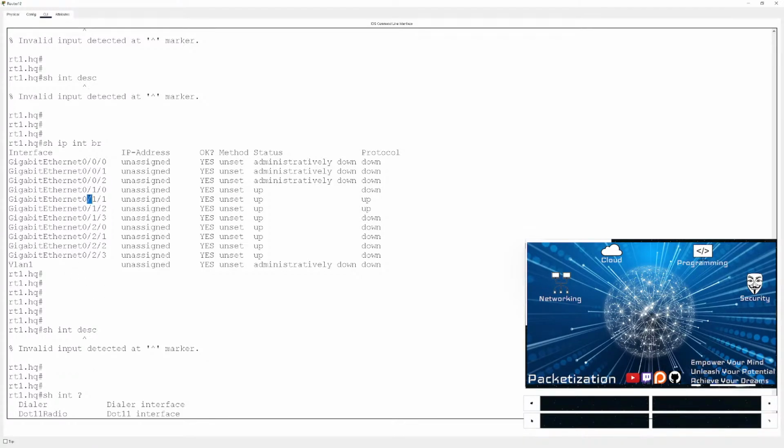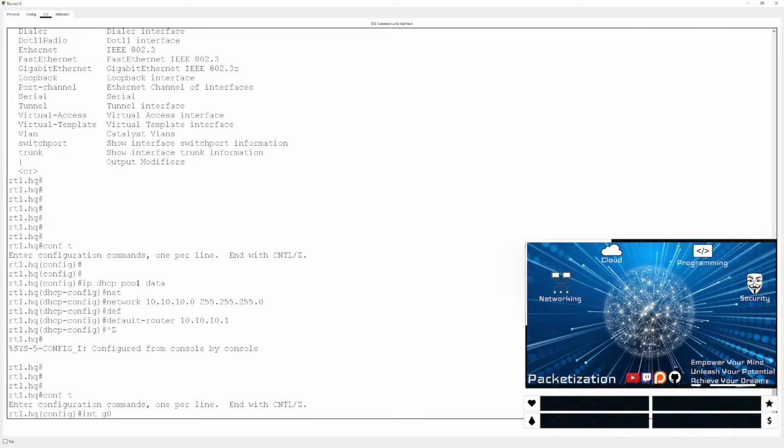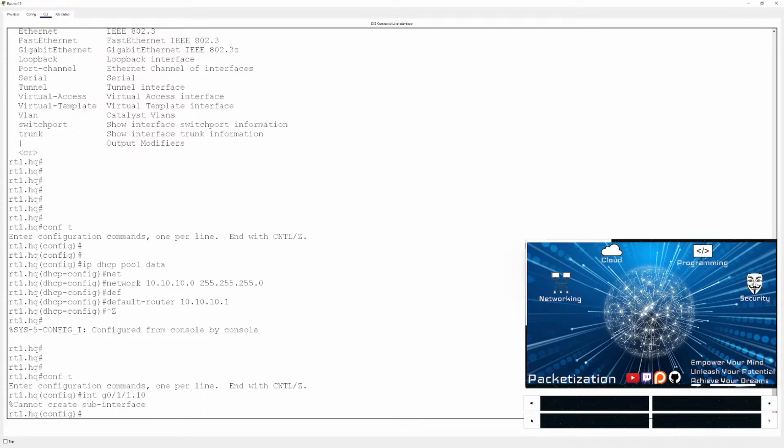So 011 and 012 be gig 011.10 for the data VLAN.